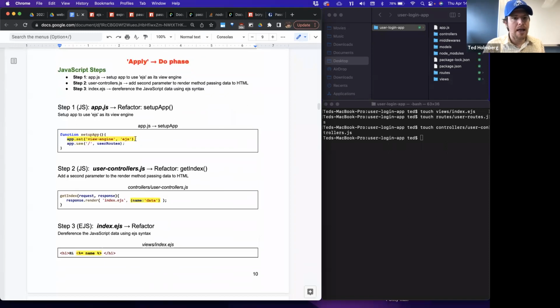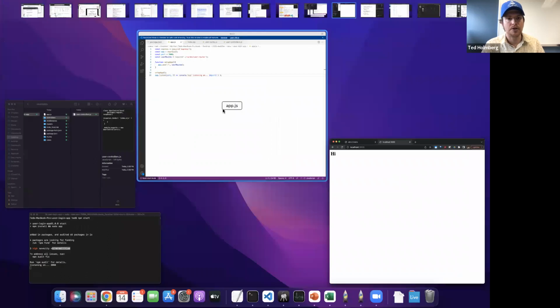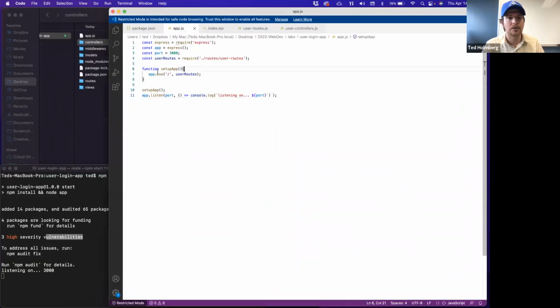So first, let's go ahead and actually utilize EJS as our view engine inside of our Express app. That's something we're going to have to set up when we first set up our app. So let's go into that function that we created in app.js under function setup app.